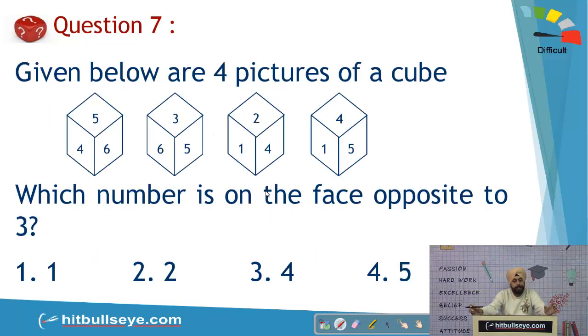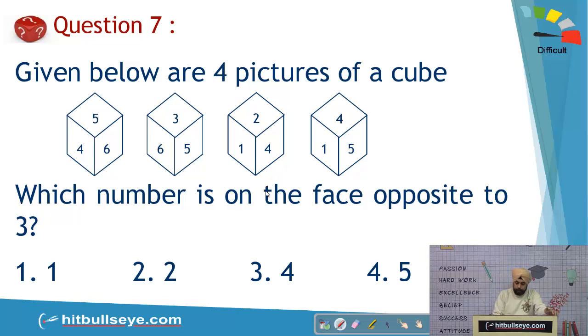This question, this is the different faces of cubes have been shown to us. We need to find the number on the face opposite to 3. Sometimes some students are very confused how to answer this. You sometimes try to write on your eraser or try to think something. Otherwise, it's very, very simple, students. If you have a look at any vertex of a cube, the 3 numbers that you are seeing, you can conclude they just cannot occur opposite to each other.